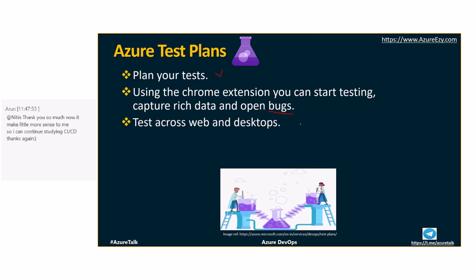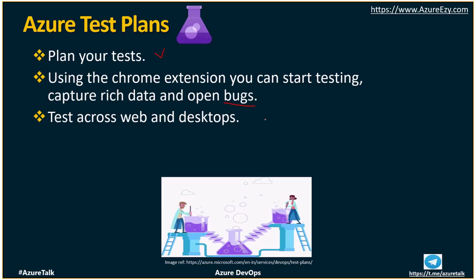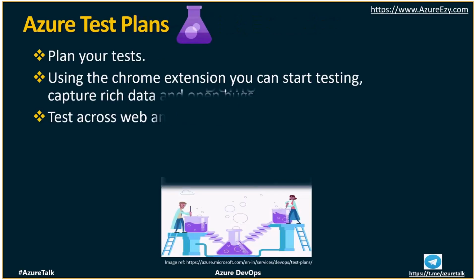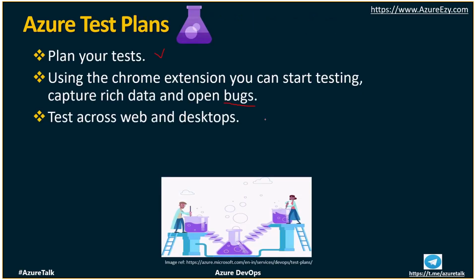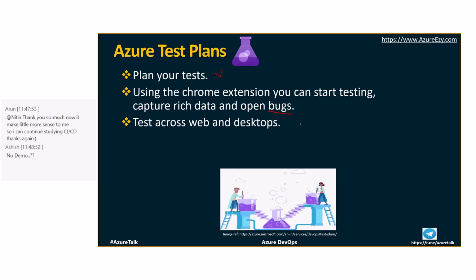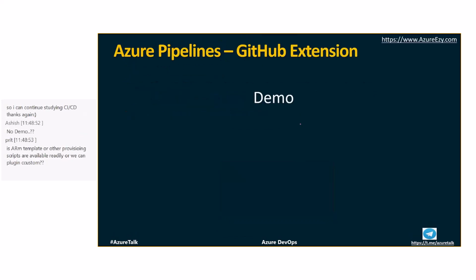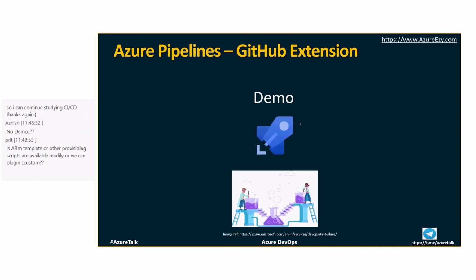So as I said, all these services are independent in nature. It's not like you will use Azure Pipelines, then you have to use Azure Test Plans. No, if your organization's toolset or your application does not demand that particular thing, why will you use it? So that's why it is a set of tools. It is not a particular service where everything has to be used or nothing has to be used. You can segregate different things depending upon your need.